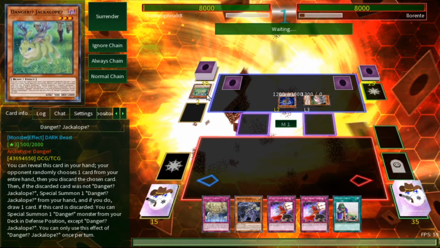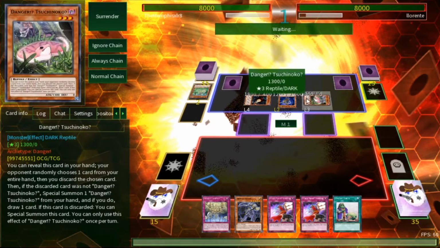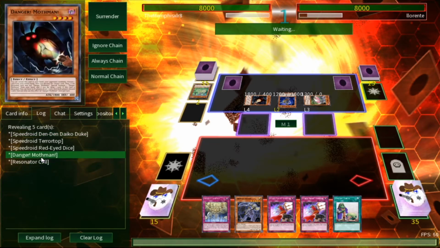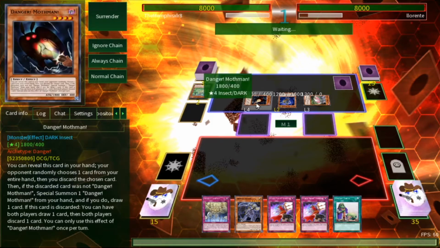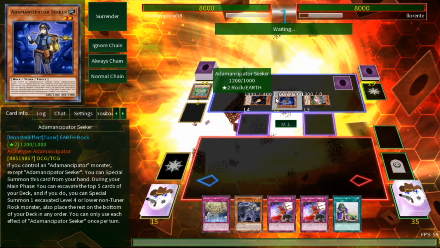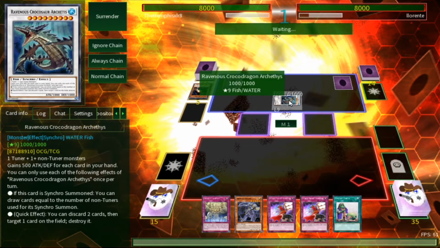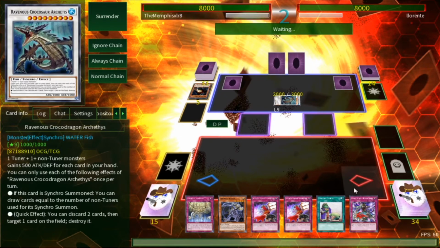Summon danger in defense except itself. Alright. Summoning Mothman. Okay. Interesting. Tell me more. What exactly are you trying to do? I thought this was Adamancipators, and then he's got, like, Resonators and Speedroids in here? Kind of an odd assortment of monsters, not gonna lie, although he could make Trishula. He'll make Arcathis, that way he can pop a thing, but that's... Okay, we'll see. We'll see indeed.